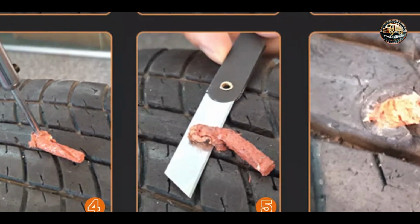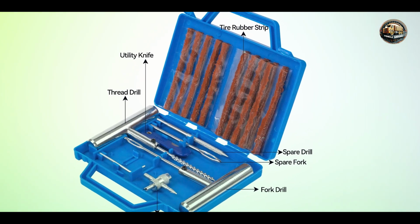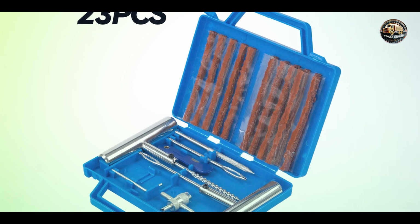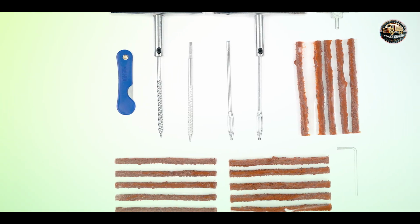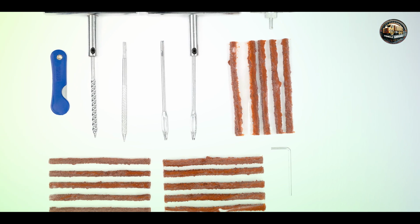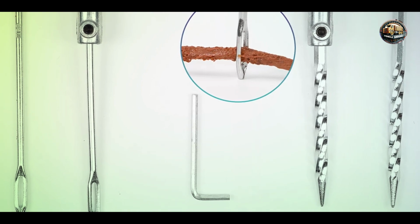Durability: the Tourit TIREKIT is built to last, with high-quality materials used in all its components. The reamer and plug insertion tool are made of durable steel, ensuring they can withstand repeated use. The tire plugs are made of tough rubber, providing a strong seal to prevent air leaks. The included valve core remover is also constructed with long-lasting materials, so it won't break or wear down after a few uses. Overall, this kit is designed to be a long-term solution for your tire repair needs.